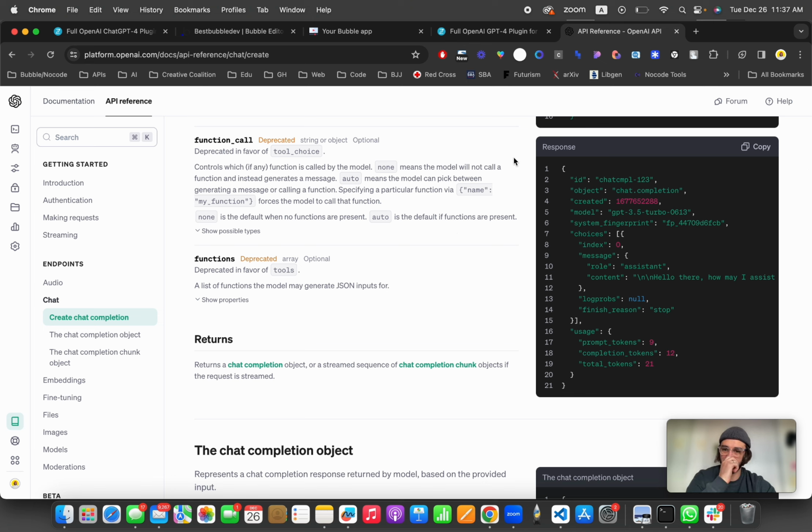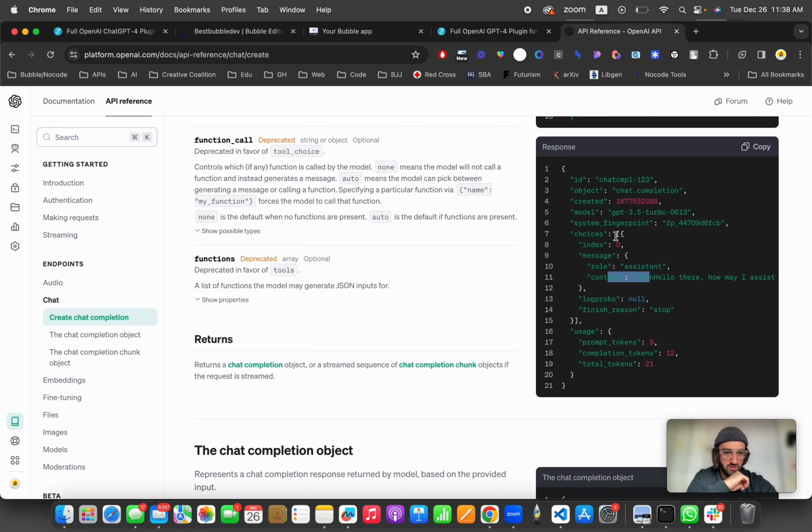So basically whenever you do chat completion, the response will look like this. So this is the whole body, right? This is body ID, object, when this body was created, and so on and so forth. And then if you take a look at it, there are these choices, then you've got a list, right? And then you've got index, message, and inside there is the role and there is the content.